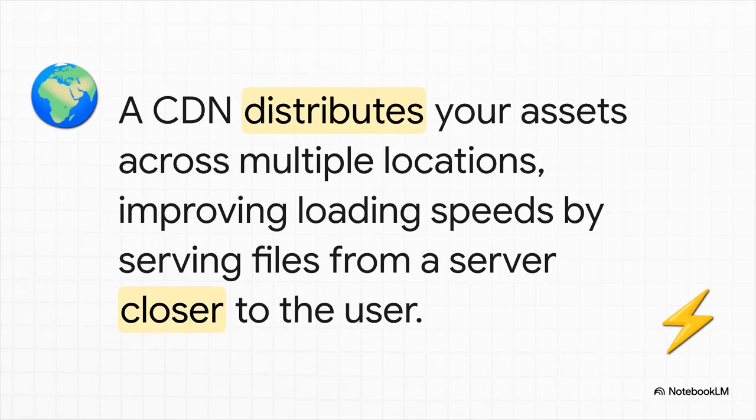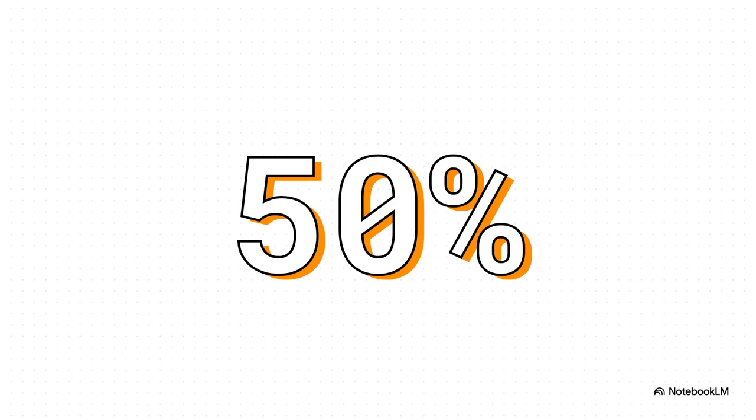It's so much faster. And the result? You could cut the time it takes to load those assets by up to 50% for users who are far away from your main server. That means your app feels snappy and responsive for everyone, no matter where they are in the world.